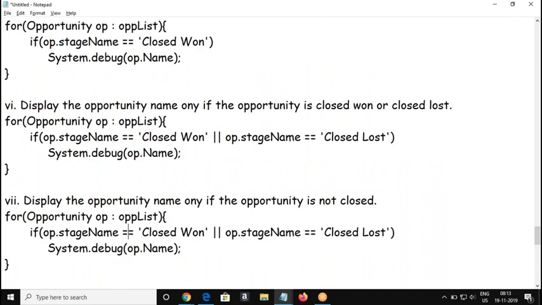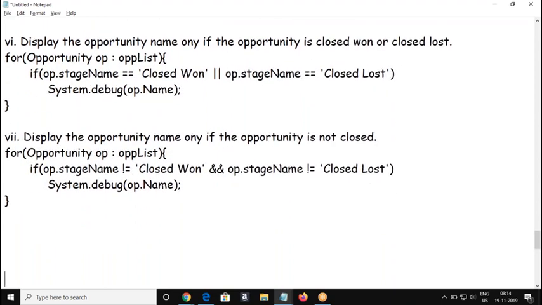Not equal to closed one, and not equal to closed last. Only if it is not closed, display all the opportunity names in the log.